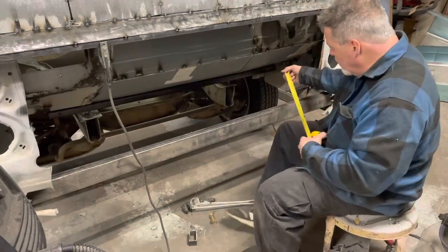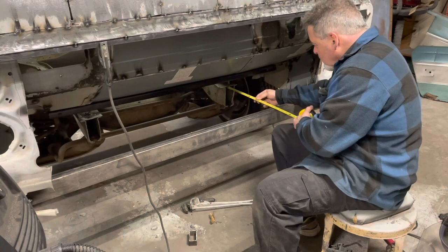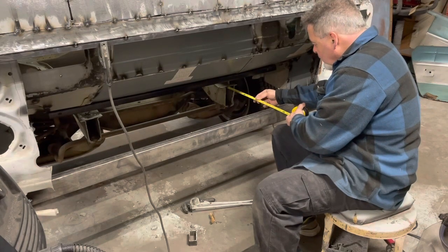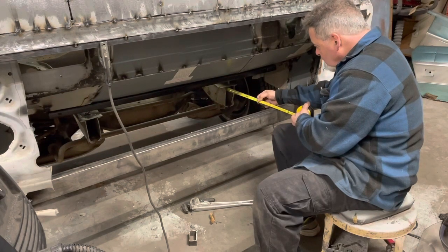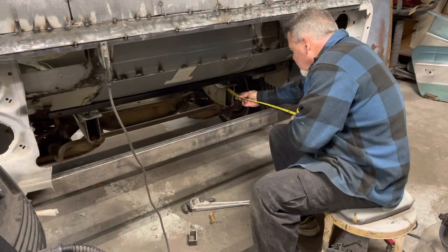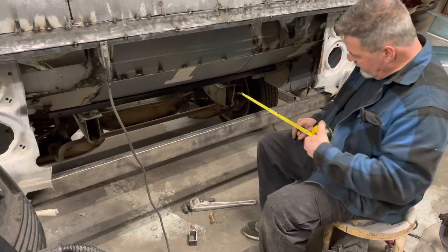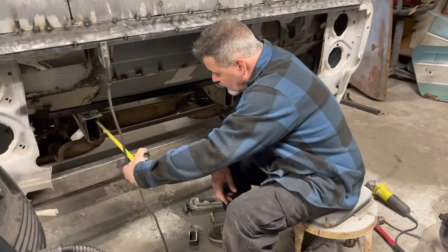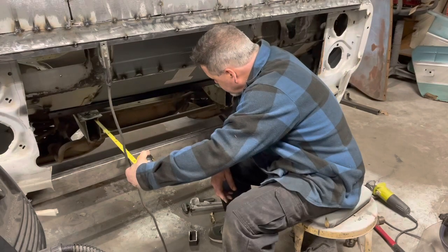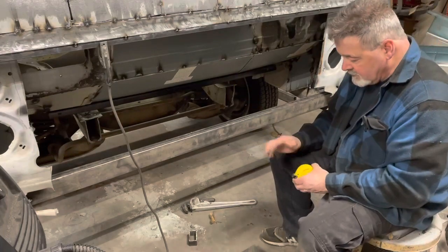I think we need to be about 21 inches, if I checked this right. See if I can go in before I hit something. Actually, this one is like 20 and a half. That's gonna give me 5 inches of this inside the rail. I think that's gonna be fine. So if I do this one the same, that'll give me 5 inches inside that rail. So that's gonna be fine.